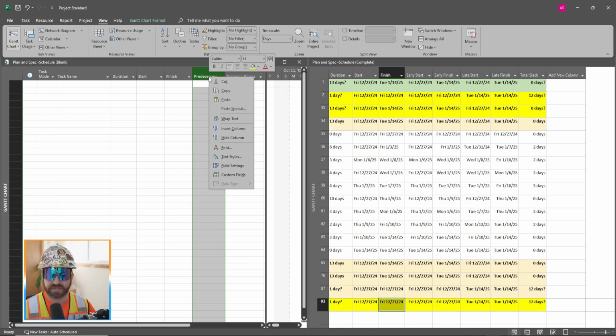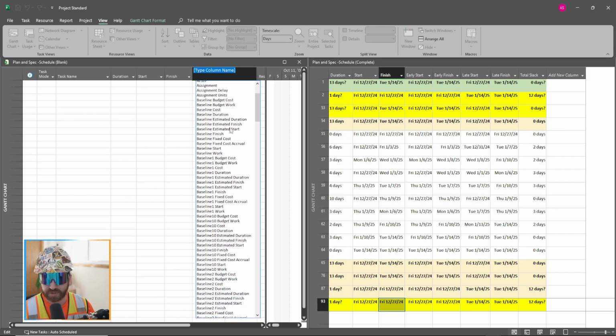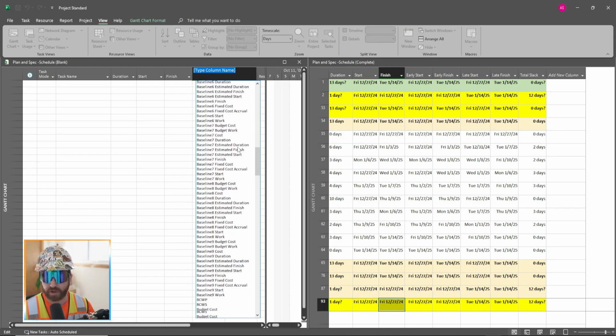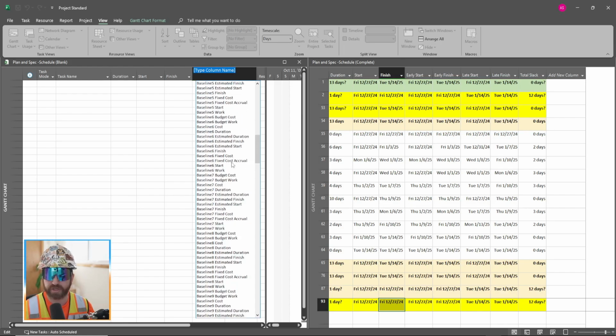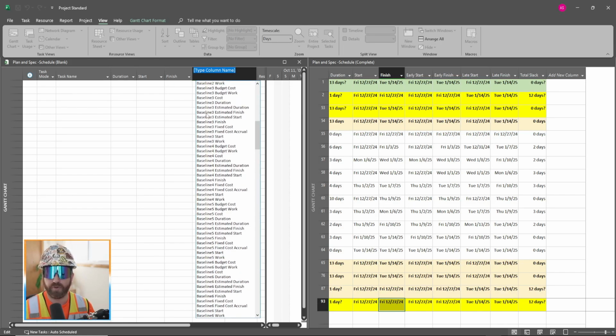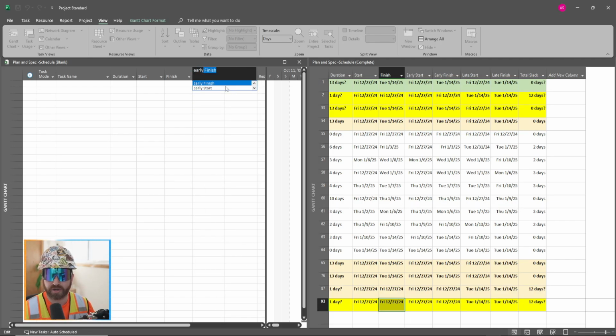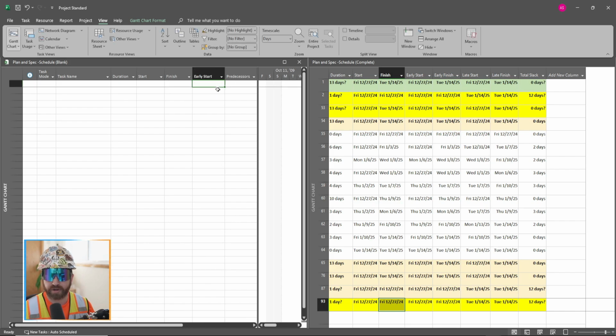So if I right click on this section, I can actually just insert column. So if I just left click this insert column, all this information pops up, and these are all different columns of information that we can enter and kind of review or manipulate in our schedule. So we want early start. If I just start typing early start, it populates right here.